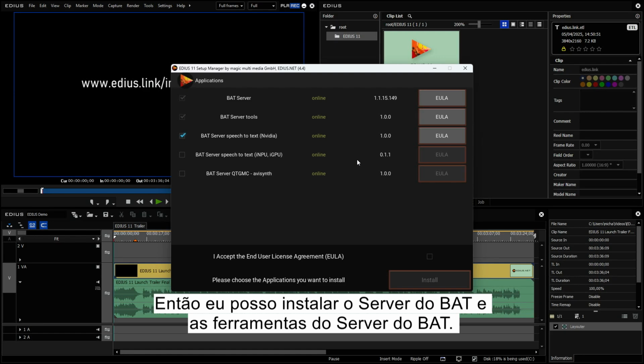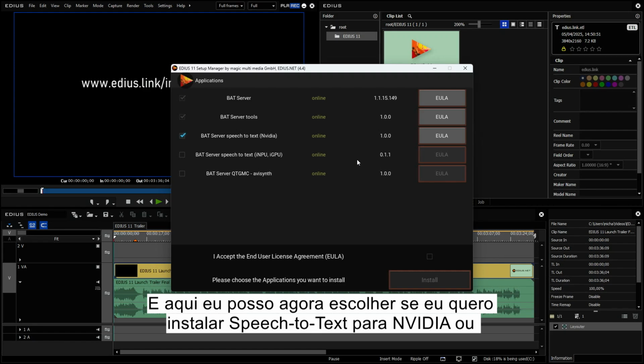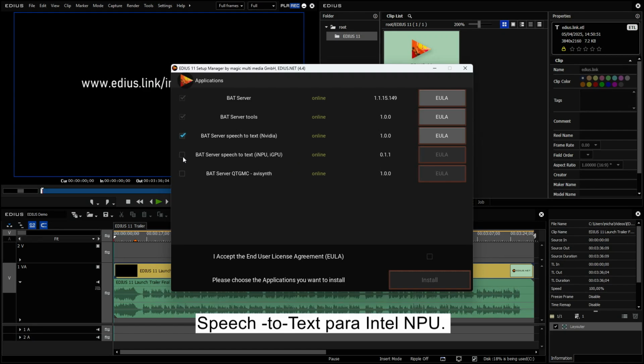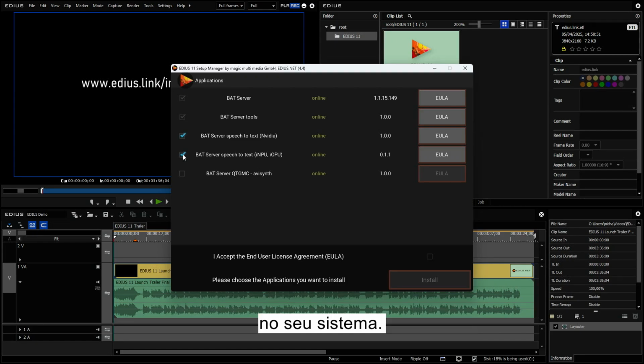So I can install the BAT Server and the BAT Server tools. Those are mandatory. And here I can now select if I want to install speech-to-text for NVIDIA or speech-to-text for Intel NPU or Intel GPU. So we offer different options depending on what you have as hardware in your system.